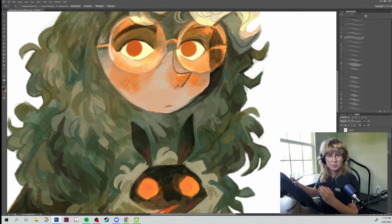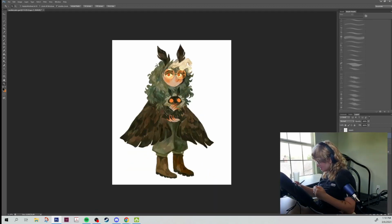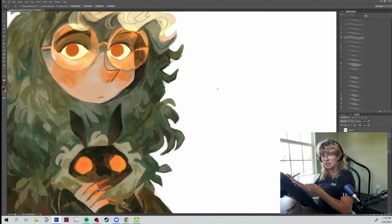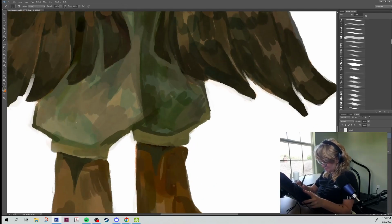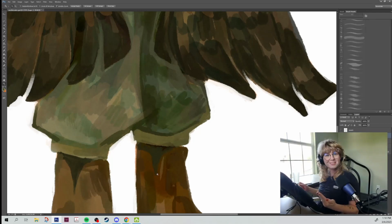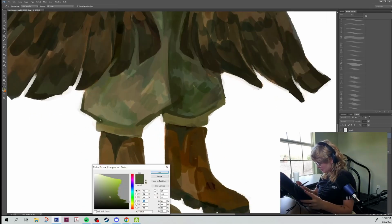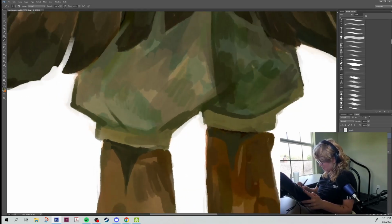See how it helps bring details together, and you still get that painterly look. This still needs some work, but you can tell a difference. Just adding little brush strokes like this is like treating it like colored pencils. You're just adding little fun details on top to add some interest. And it helps clean things up.